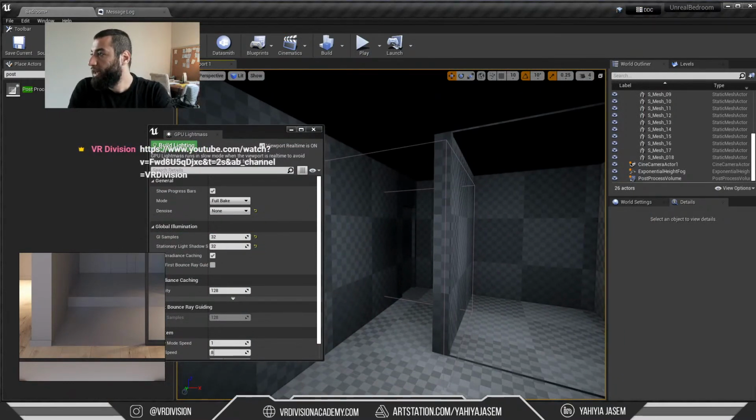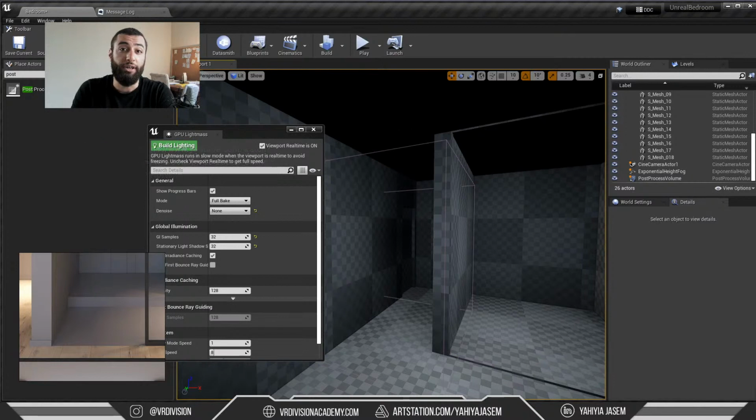Does working in ACES color space break anything in Datasmith? To be honest, I don't know. My main usage is real-time. I have not rendered using offline renderers for the past 5-6 years, and I was not involved for the past few years in any movie or anything that uses ACES color space. But that's another great question. Let me ask about it, and I'm going to see if I can make a short video answer on this or something. But yeah, great questions, guys.